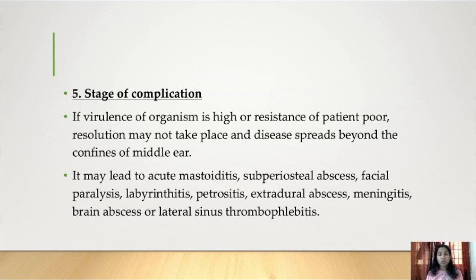Extradural abscess. Extradural abscess is the abscess or pus collected in the epidural space. Pus collected in the epidural space is known as extradural abscess. Meningitis, brain abscess, or lateral sinus thrombophlebitis. So all these things can happen if it is not resolved and the virulence of the organism is high. It will go to the next structures, the infection will pass. So this is the stage of complication. So these are the pathology and clinical features of ASOM, acute suppurative otitis media. Hope you understood these 5 stages.